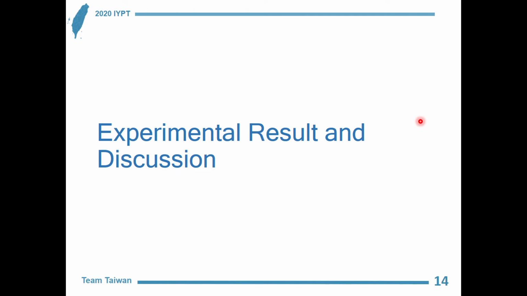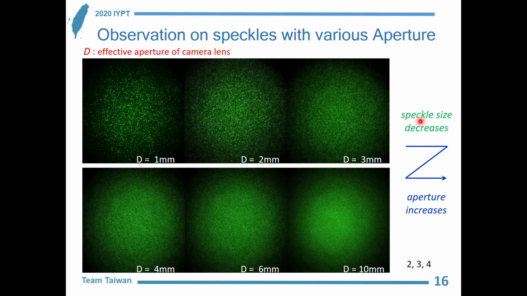Then we will go to our experimental results and discussion, first with the experiment about aperture. We compare the photos of speckles taken with different diameters of the aperture. As can be seen, larger speckles within the spot are observed when the imaging aperture diameter decreases, as predicted by the theory. This makes it easier to observe with a smaller aperture, and the minimum size of speckles is inversely proportional to the aperture size, just like the point spread function. And as speckles become bigger, they are more likely to overlap and interfere, making the speckle size and the distance between speckles larger and more obvious.